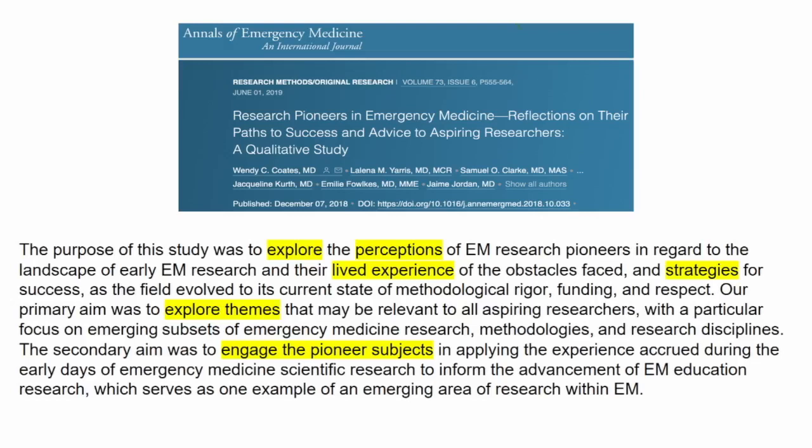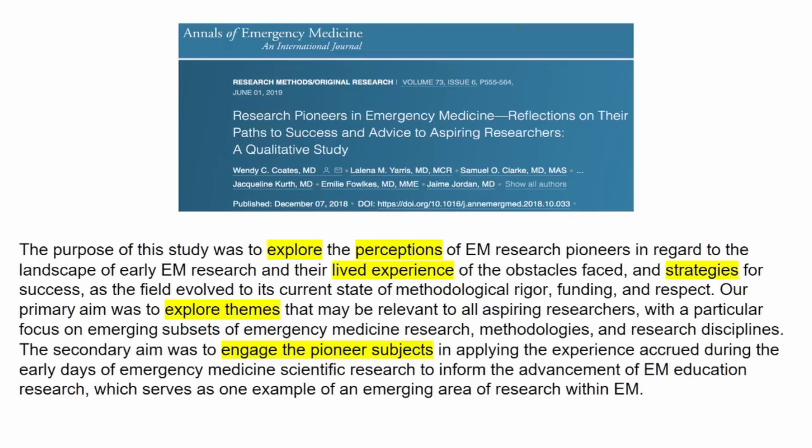So it turned out that those researchers and societies like SAEM and ACEP really stepped up, and they identified some key features that made emergency care research thrive as it is today. So maybe education research can do the same thing, and we learned a lot from these pioneers through interviews.